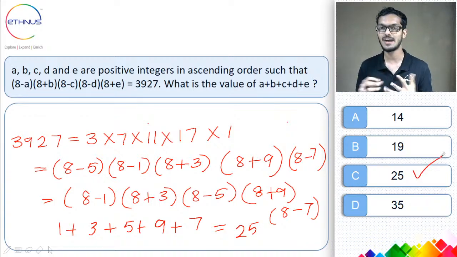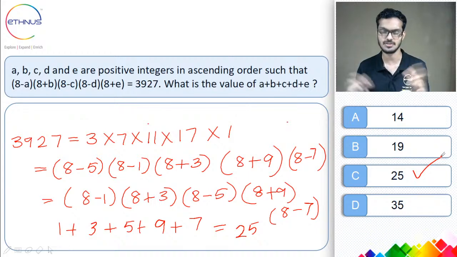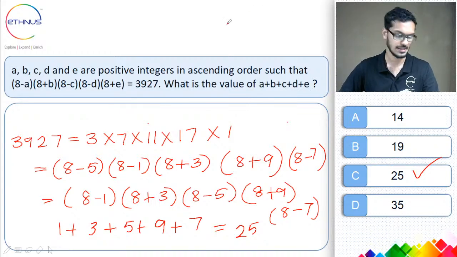So you might get these kinds of problems related to algebra and some related to calculations. General calculations in the TCS NQT. Thank you. I think a few of them have got the answer as well. Yes, so 25 is the correct answer.